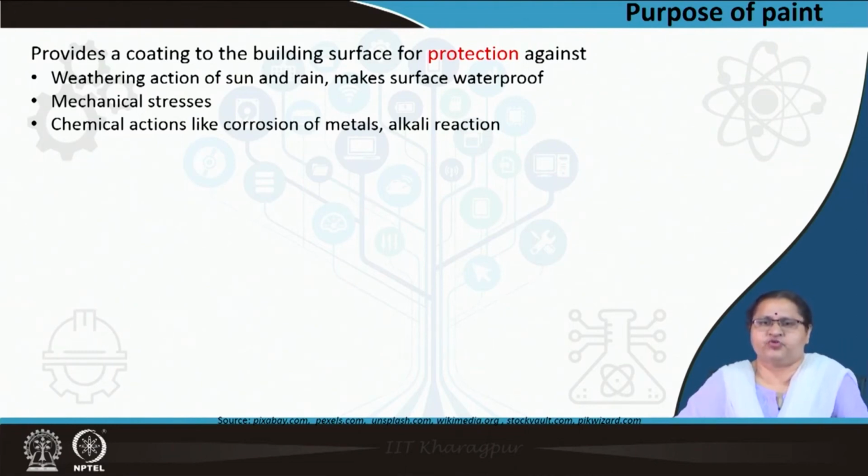actions. So, paint is protecting, hence it should be inert against chemicals, it should be inert against corrosion, it should be inert against thermal stresses. So, expansion, contraction, that is elasticity of it should be such that it is not getting affected. It should not get affected by ultraviolet rays. So, the color should remain intact.